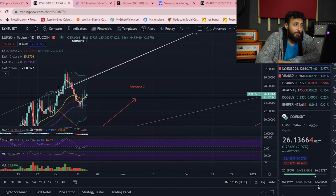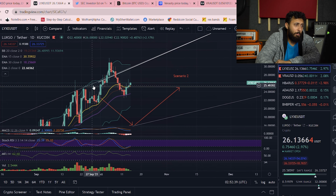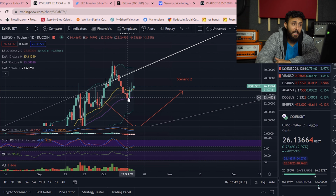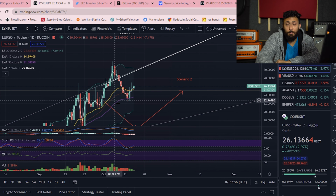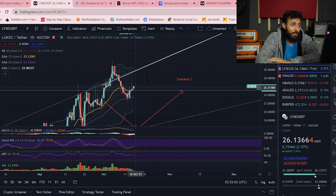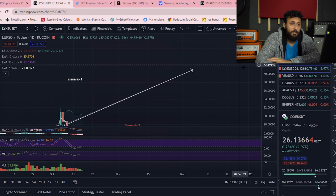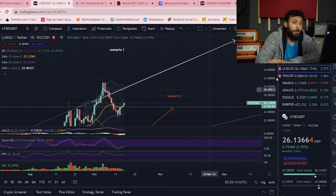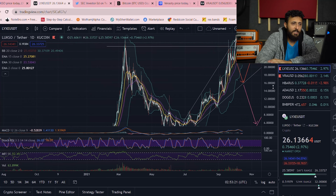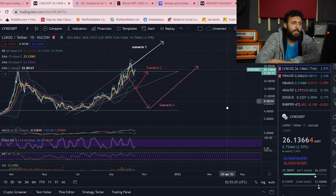Now, that's more or less what I'm expecting. I'm thinking that we broke past the ceiling hard enough where we're not likely to go back to scenario 2 or 3. Meaning that now your best strategy with Lukso would have been to buy that dip because we broke that initial ceiling, and then to dollar cost average your way up, if you decide that this is the play you want to be holding onto long term. As you can see here, like, look, bang. If we keep going up at that trajectory, by the time mainnet launches and Q4 launches, we don't know how parabolic it could go. But I figured, since people in the comments were asking for that market update, especially based off of the previous technical analysis that I laid out, that's my current opinion.